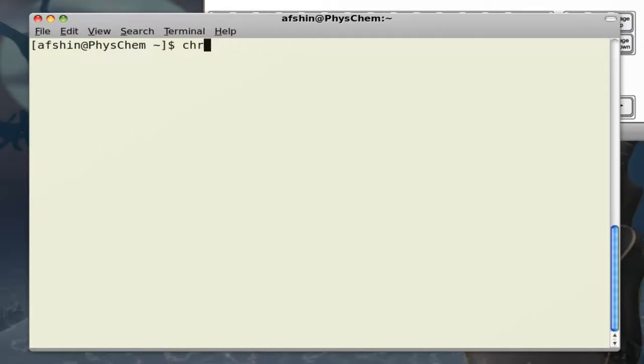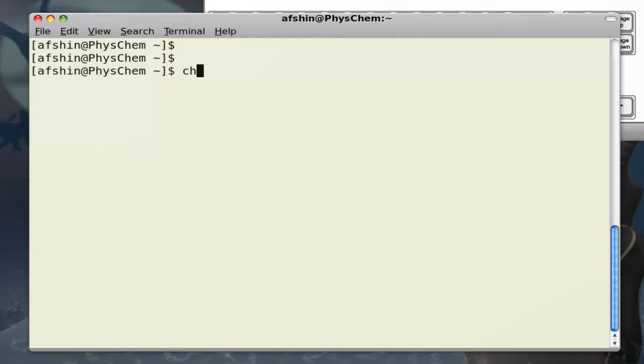If we want to use a shortcut, I can use the tab key. The tab key works in this way: if I type C and H, since I know the Chromium browser command starts with CH, and press the tab key one time, it doesn't reveal anything. If there was a command starting with CH and it was unique in its name, it would reveal the name for me.